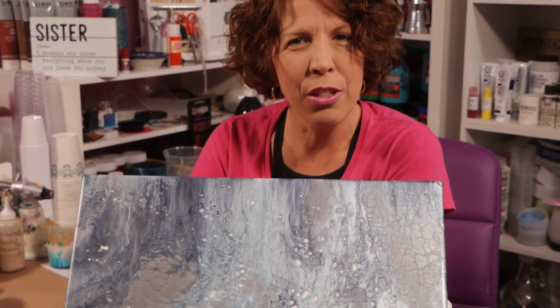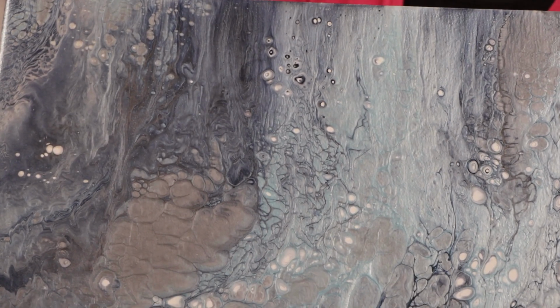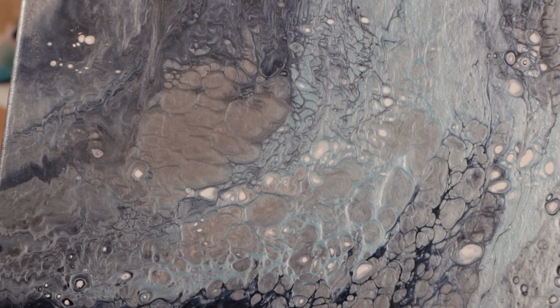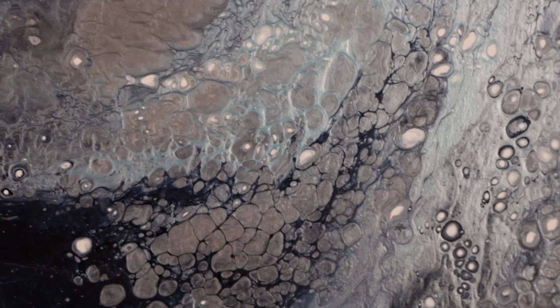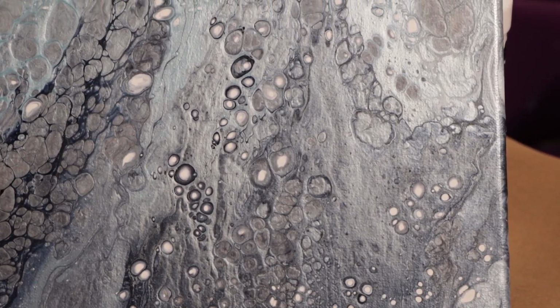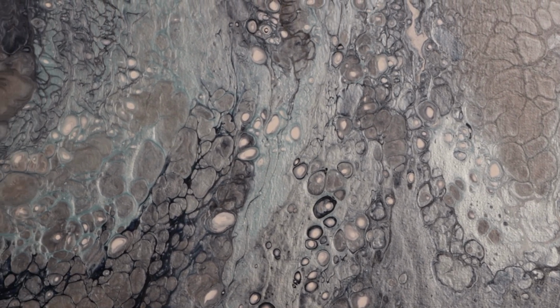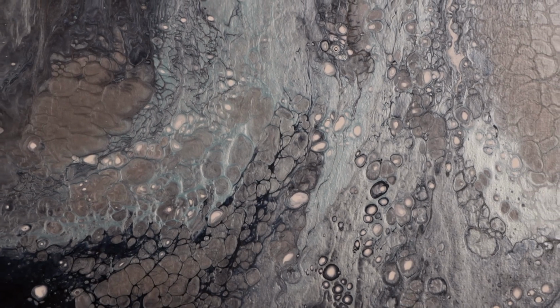Hey everybody! So the painting is all dry, and again, not exactly what I was going for, although I do like this one quite a bit. I tried to use less silver, but that silver just has a mind of its own, and then I think mixed with the white pearl, they created all those cells.